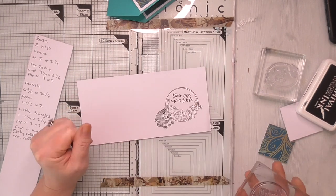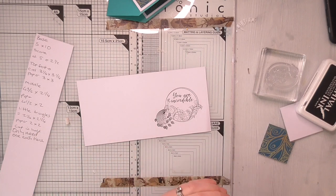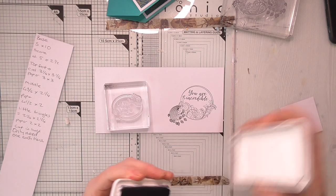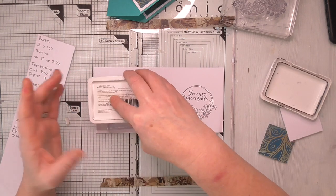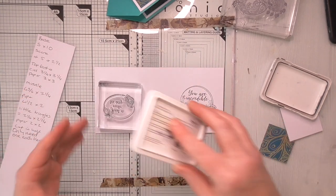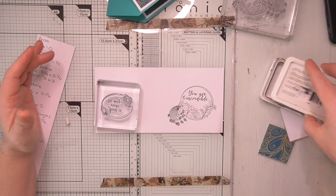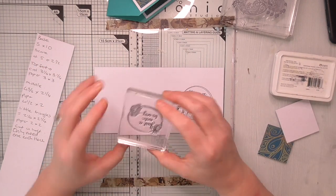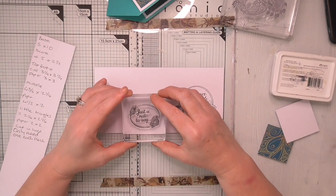There we go. Beautiful stamps. They stamp absolutely no problem at all. And then here's the second one that I'm going to use. If you find that you're not getting good images, put something soft underneath. Sometimes some stamps need a little bit of help with a little bit of cushion underneath your paper or your card, I beg your pardon. All right.